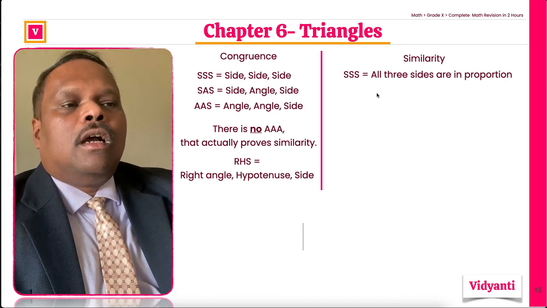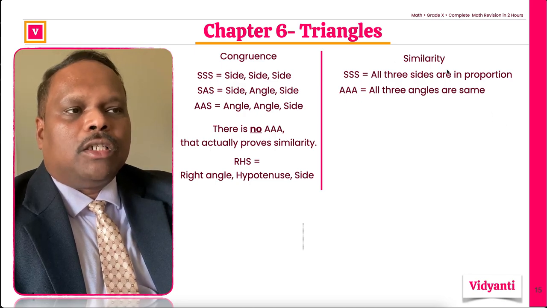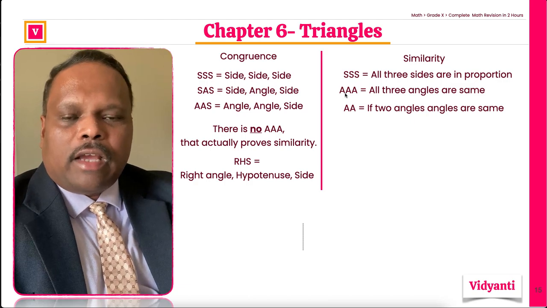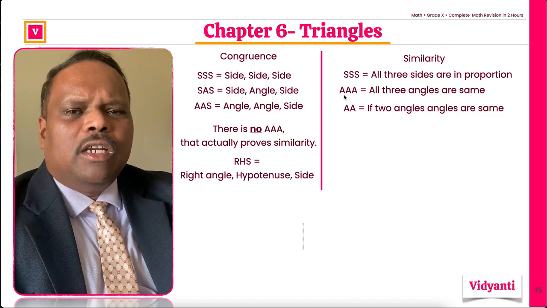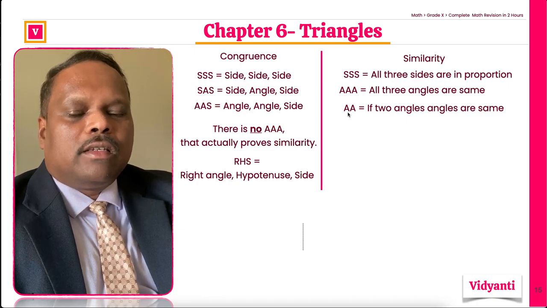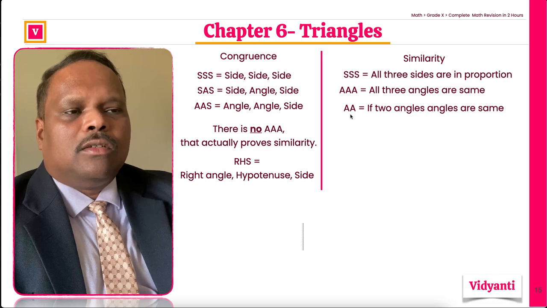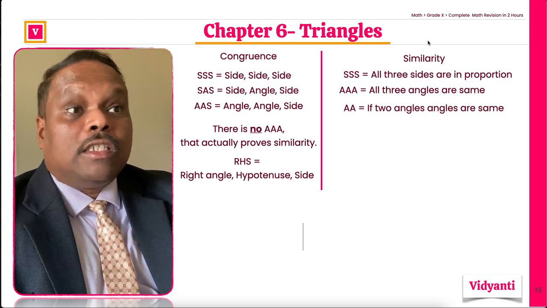That's it. However, if you have angle, angle has to be matching in similarity. So remember, all three angles together is 180 degrees. So technically we don't need all three angles matching with all three angles. If two angles are matching with two angles, then the third angle will automatically be 180 minus the sum of the first two angles. So that will be guaranteed to match anyway. So even if two angles are matching with two angles, that should be sufficient for similarity.